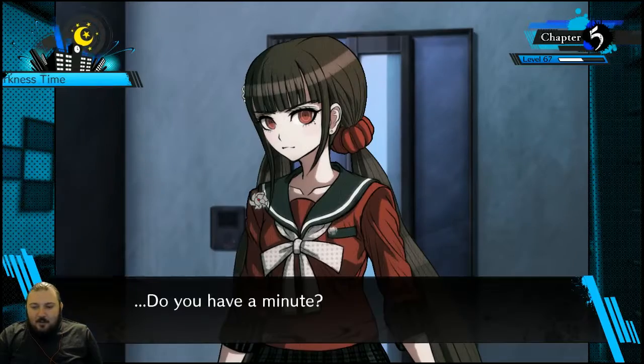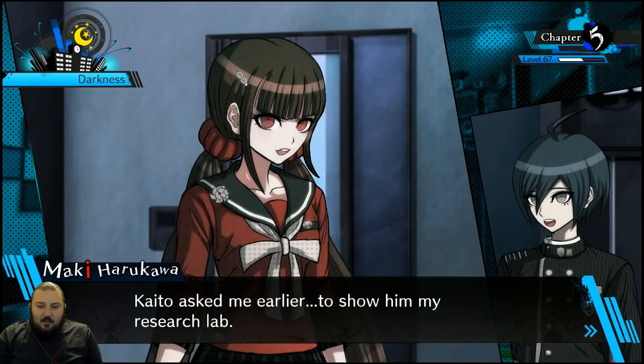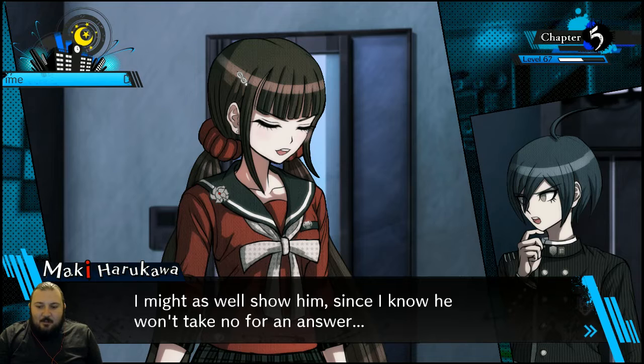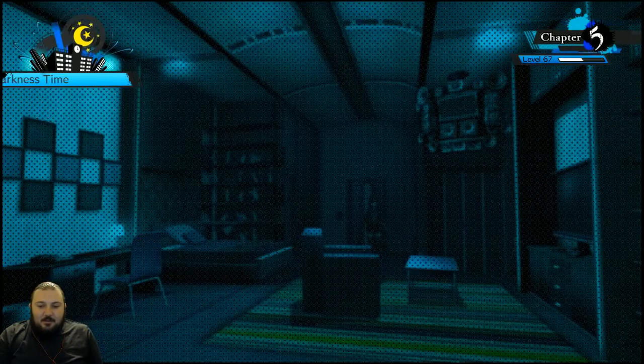Hello. Got a minute? Maki, what's wrong? Well... Kaito asked me earlier to show him my research lab. Your lab? I might as well show him, since I know he won't take no for an answer. So you have to come too. I've seen your lab, though.